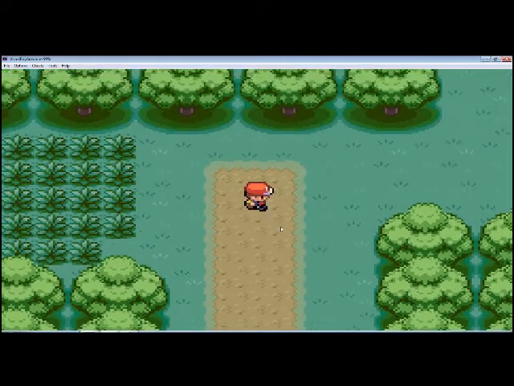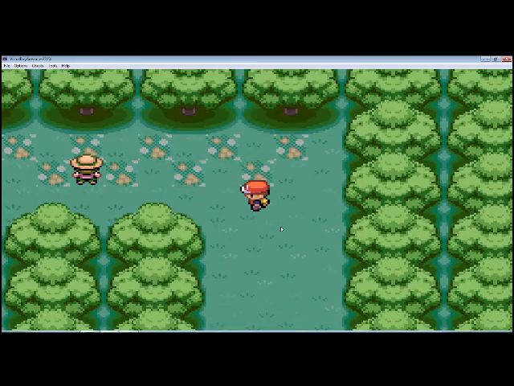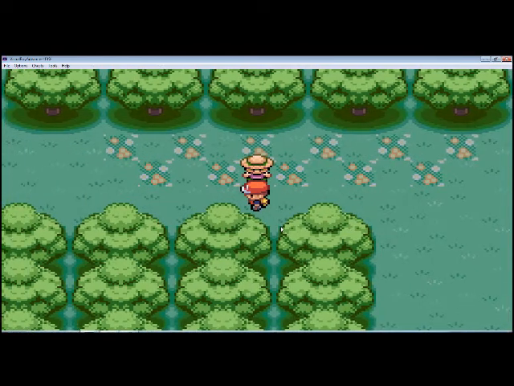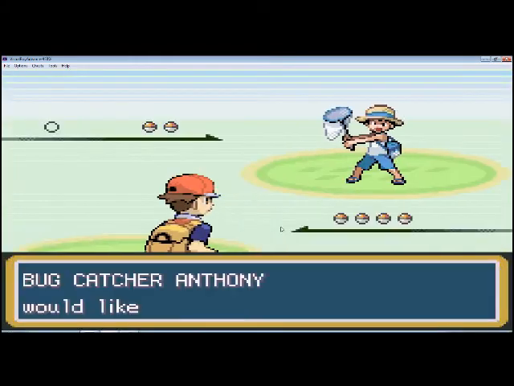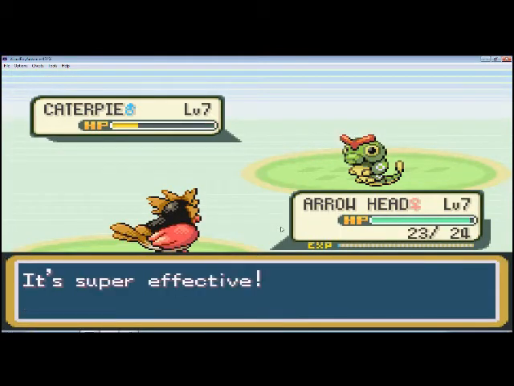Jack found an antidote, another antidote. Like I said, there's a second antidote there. There's one in the tree. Make sure you get that one. Alright, now Spearow's back to normal, so we're going to use him for this battle.